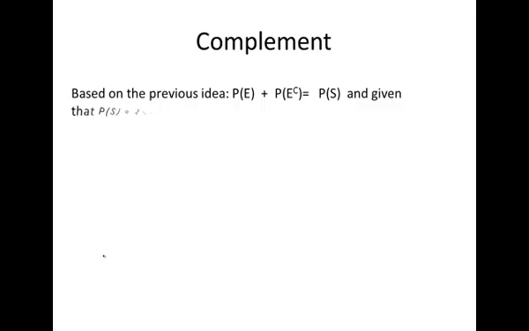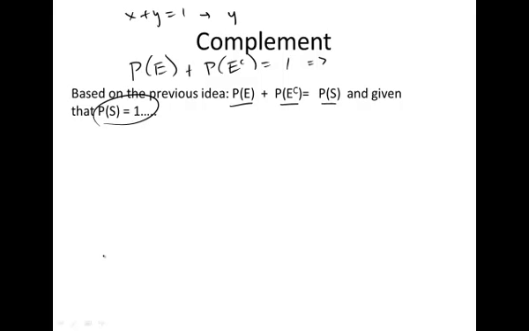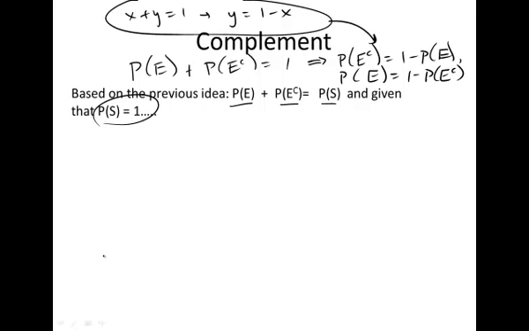Now, the probability of the complement of an event: The probability of an event plus the probability of its complement is the probability of the sample space. But as you know, the sample space accounts for everything. Therefore, we have this rule, the complement rule. The probability of an event added to the probability of its complement is 1. Algebraically, if x plus y equals 1, can we solve that equation for y? You can subtract x from both sides, so y is 1 minus x.